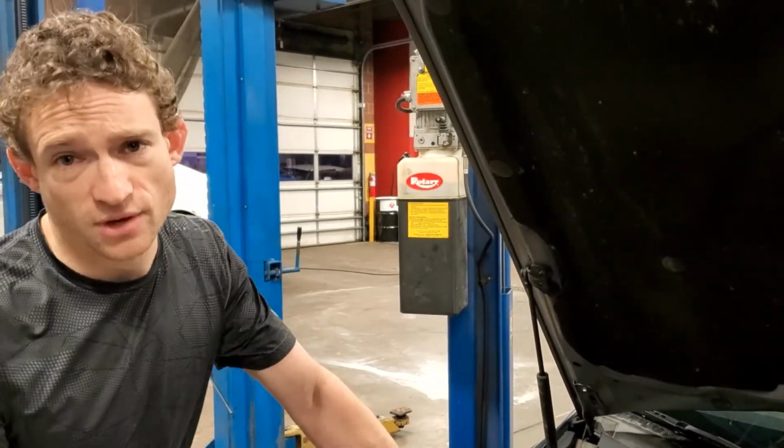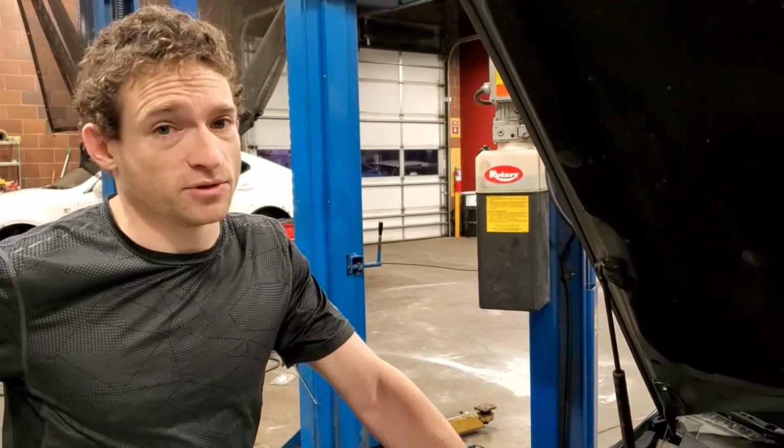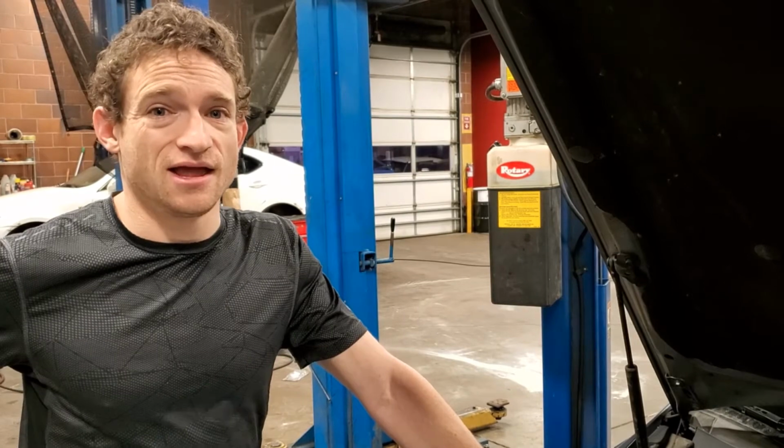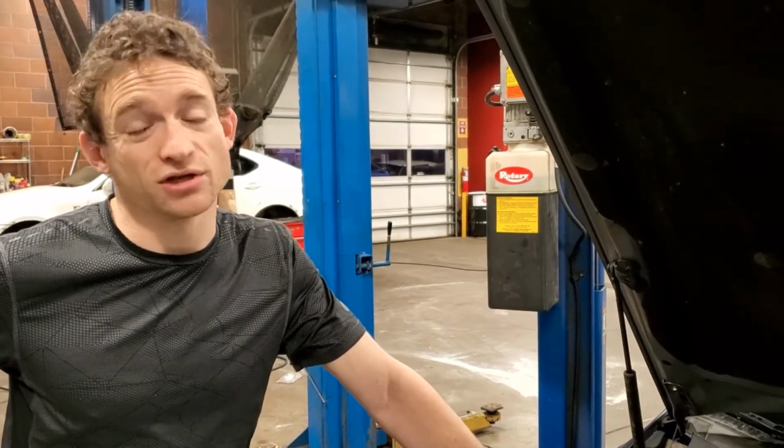We physically removed the upper timing cover to shine a light down and put a mirror and confirm that the timing belt was not only changed, but that the timing belt tensioner, idler pulleys, and associated cam and crank gears and seals look to be in good condition and there's no leaks going on in there. Now, while we understand that the dealership made the recommendation because Honda says at 105,000, it's time for a timing belt, they weren't very thorough. They didn't check to see it had already been done, and they just sold their customer based on what somebody else recommended without actually looking at the vehicle.